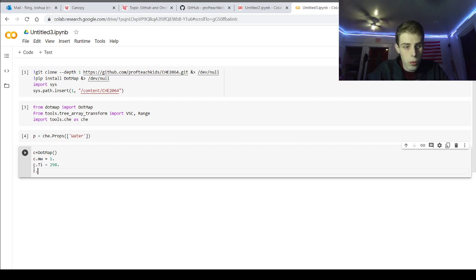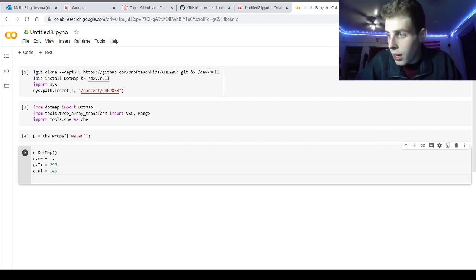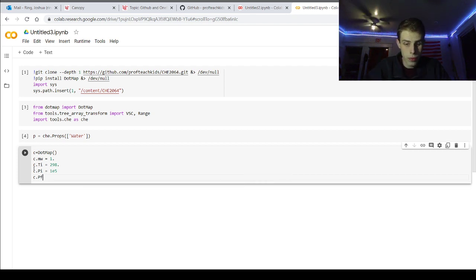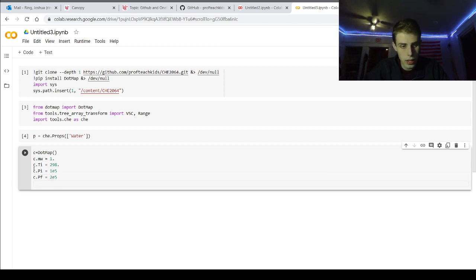Next variable will be the initial pressure, and that is equal to 1 bar, or in this case, because we are using the standard equations, we'll do pascals, so 1 e to the 5 pascals. And then we have our final pressure, which is 2 bar, or 2 e to the 5 pascals, staying in standard.